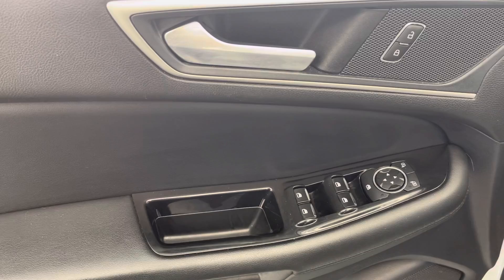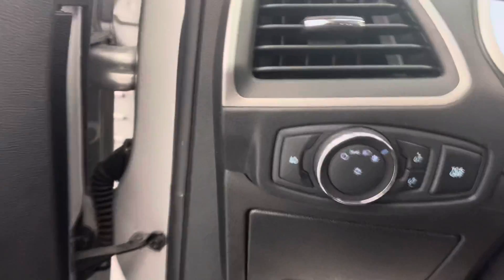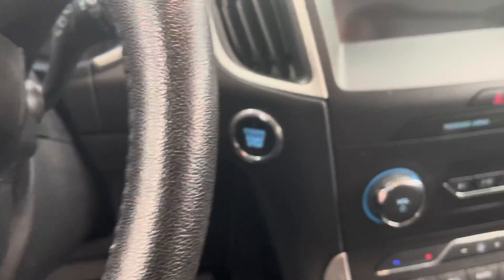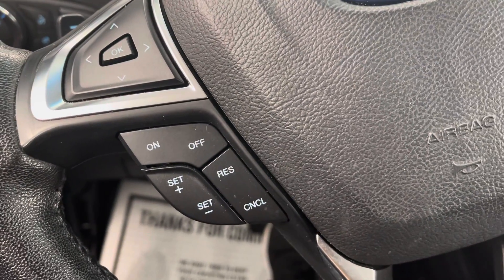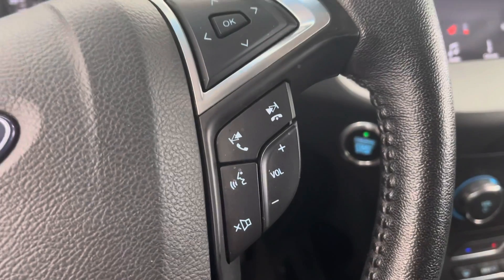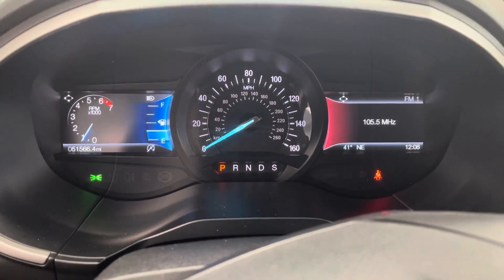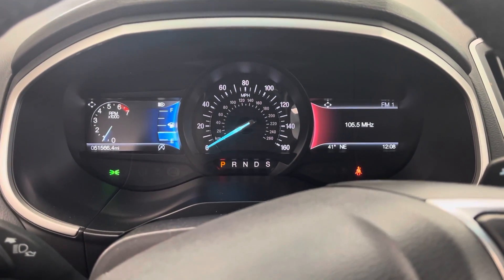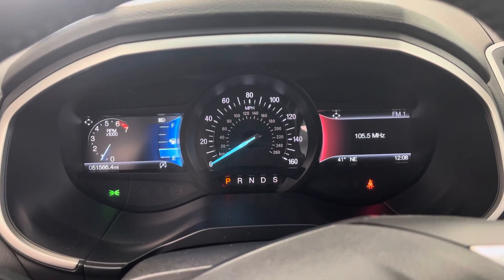Powered locks, windows, and mirror adjustments on your driver's side. You will still have your powered seats, which is always nice. You'll have all of your light options here to the left of your steering wheel, and we'll go ahead and get this thing fired up — you do have push-to-start, which is always a plus. To the left of your steering wheel you're going to have all your cruise control options; to the right you'll have your Bluetooth settings as well as your volume controls. Looking up here in the dash, you can see just over 50,000 miles on this particular 2019. The only lights on are the lights indicator and the seatbelt reminder.